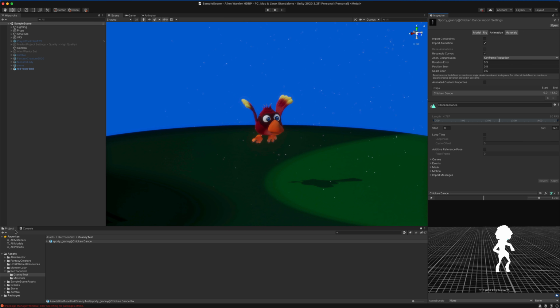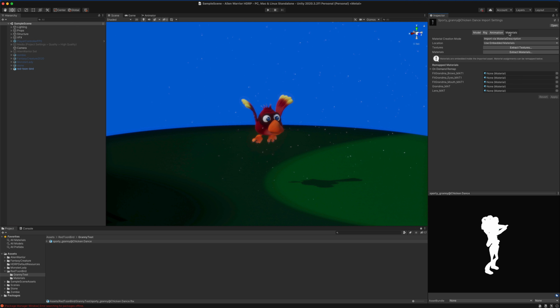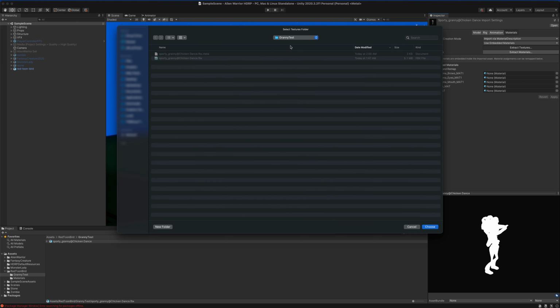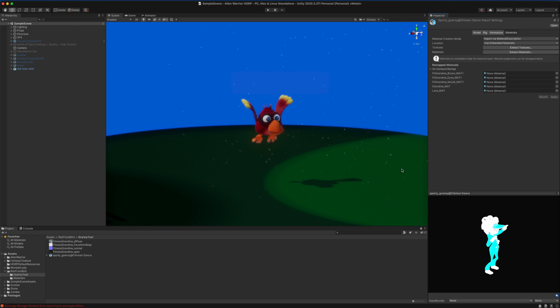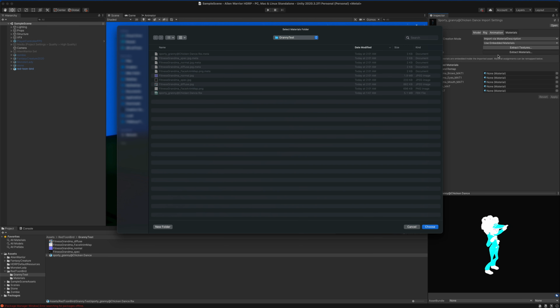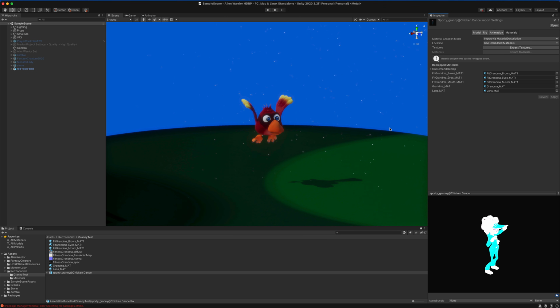Once she's selected in the project, you can select your file, head over to materials, and let's go ahead and say extract textures. And I'm going to extract them right into my granny test folder. That's fine. Alright, and I'm also going to extract materials, and I'm going to throw it in the same folder. Alright, so now we have the materials and textures extracted.